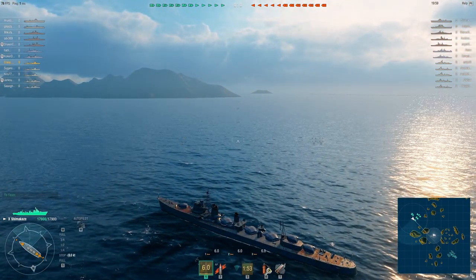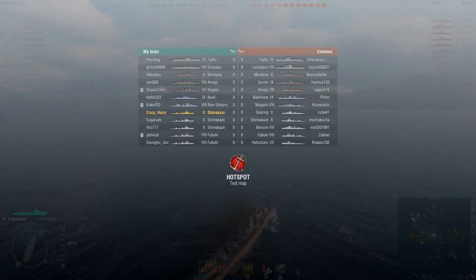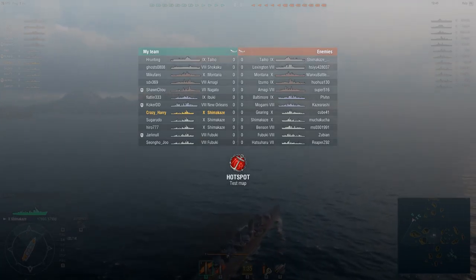So Encounter Mode is where there's one cap in the middle, and both teams have to rush to either cap or kill the enemy team as quickly as possible. So in this match, Crazy Harry has 5 destroyers on his team, along with the enemy team's 5 as well. This game is very evenly matched. On Crazy Harry's team, there are 2 carriers, 3 battleships, 2 cruisers, and 5 destroyers.